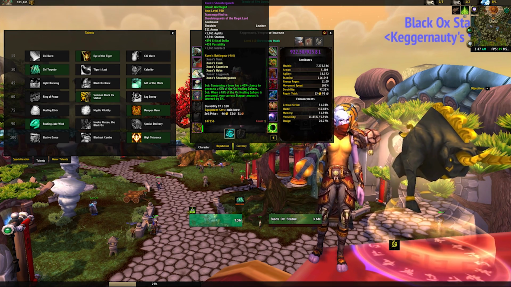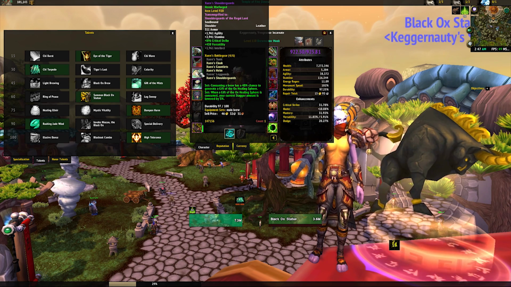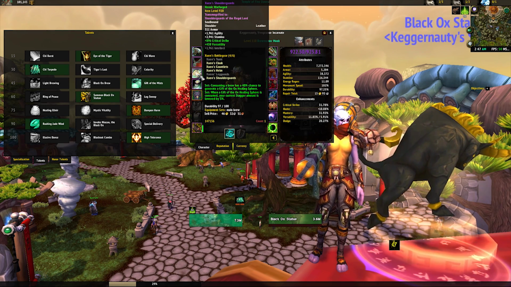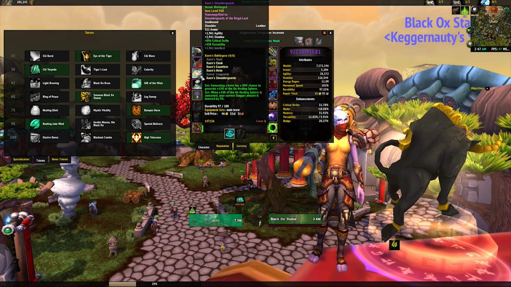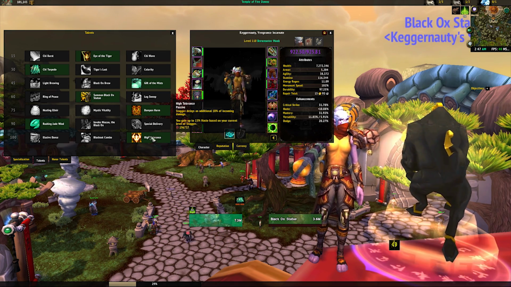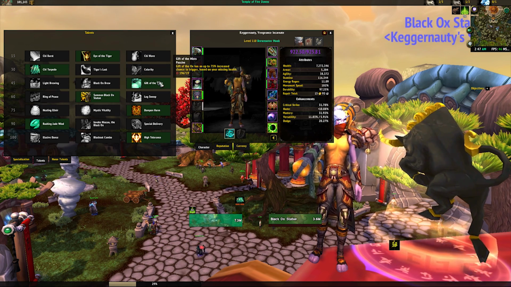We want to purify as much as possible from our 4 set. We want to heal as much as possible from Gift of the Mist and the 2 set. And then we want to be as tanky as possible with High Tolerance. And we want to dump as many of our brews as possible into Ironskin Brew.